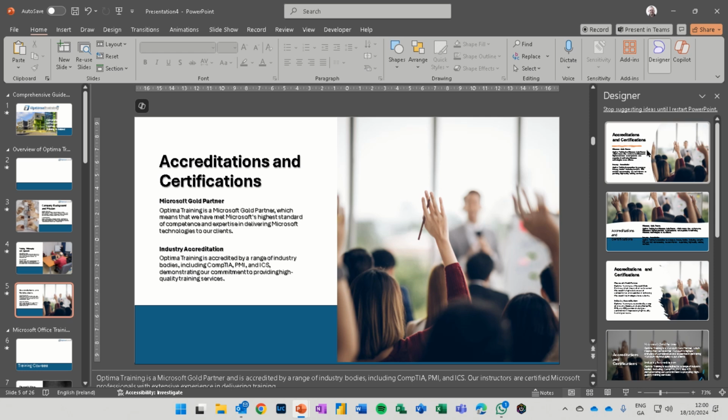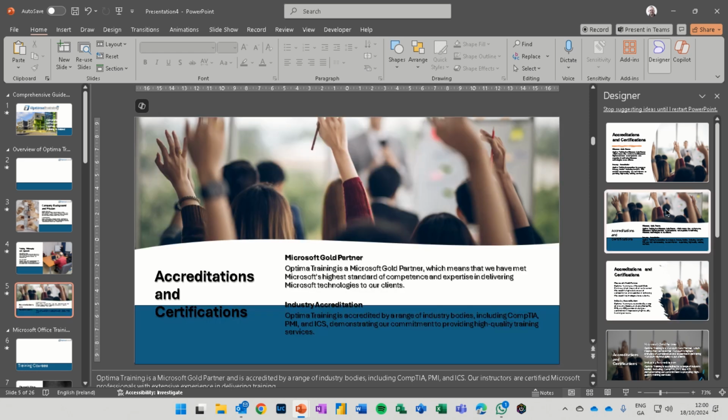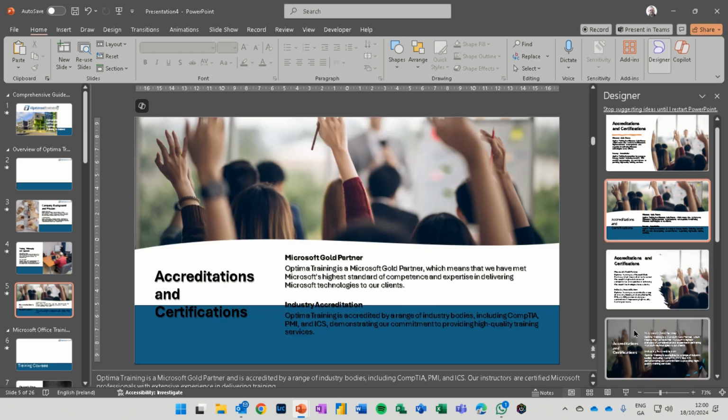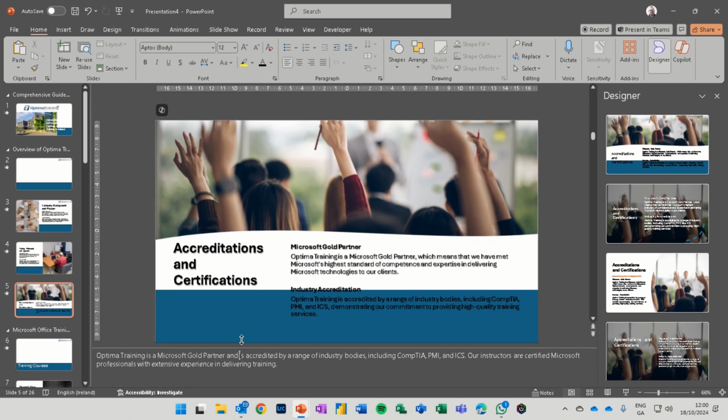And again, the designer, which is standard in Office 365, gives me options for different layouts based on that. So maybe I'll change it to this or that one. So it's very easy now to tweak, modify, and even get a head start on the content of a presentation using the AI. Finally, it has also created the presentation notes for me.